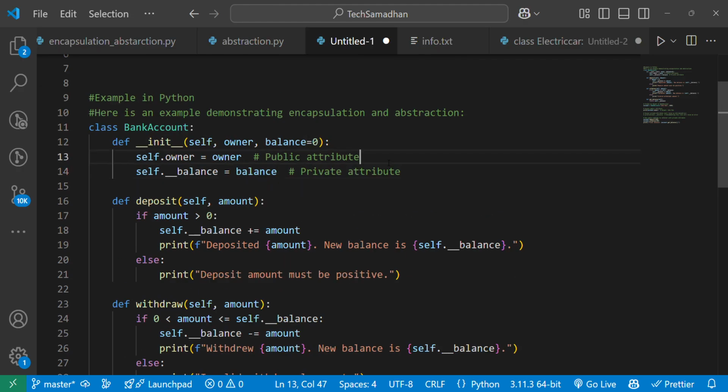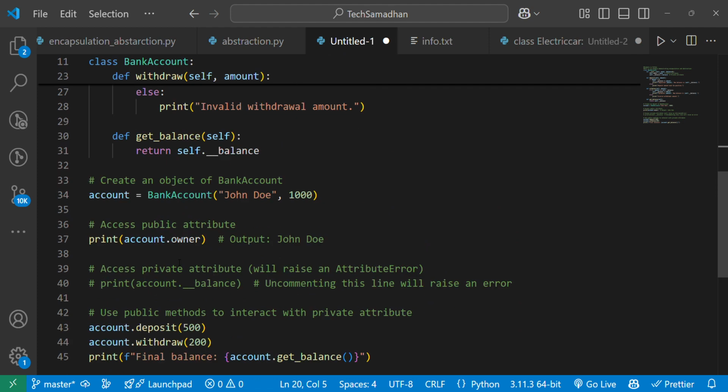So this is an example here. Using this, we are ensuring encapsulation. Here we are using the getter and setter to access the private variable, but with validation.